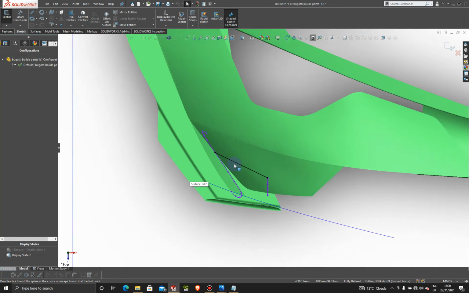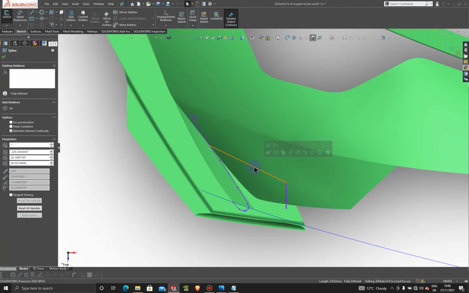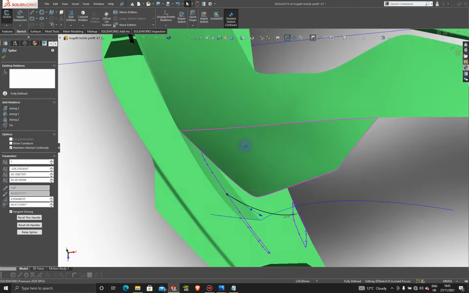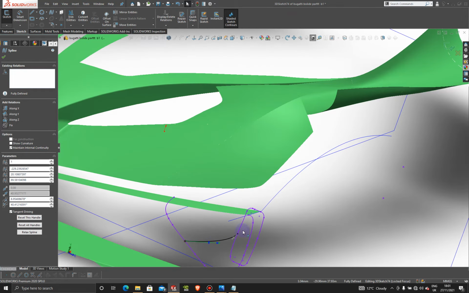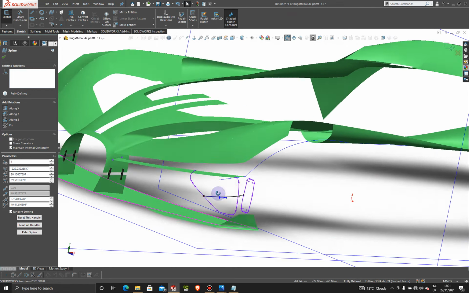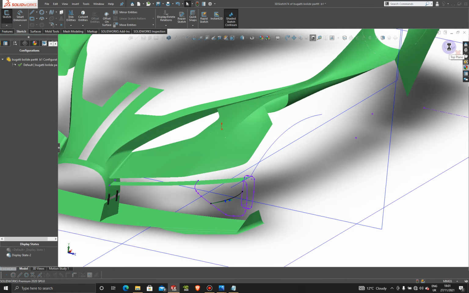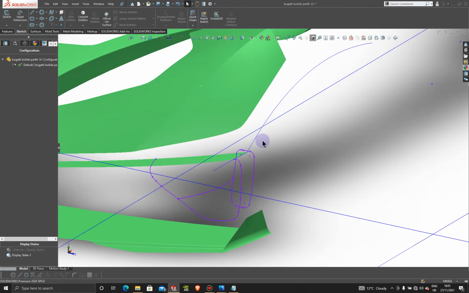All right, and then we're going to add this curvature in that direction. So not this direction. We're going to add it in this direction here. Okay, and this way it will curve that way. Okay, exit the sketch.